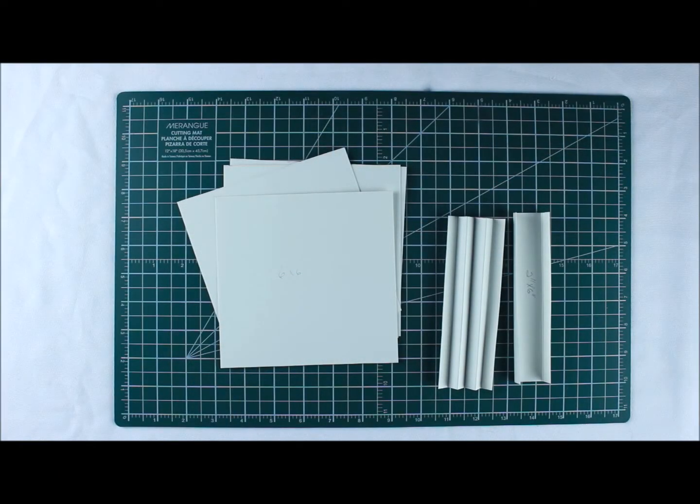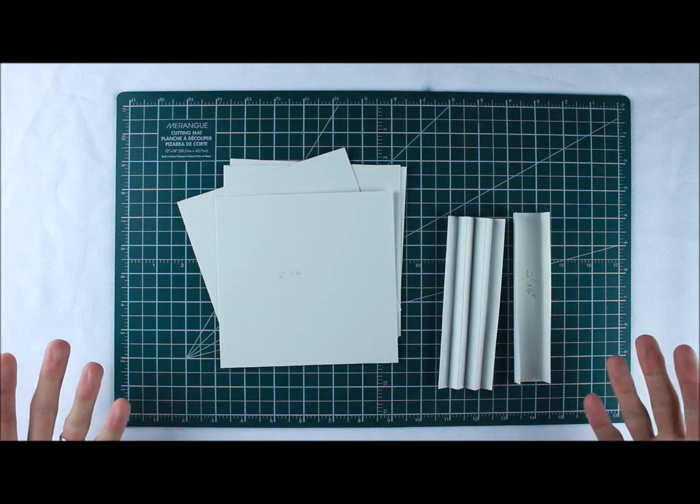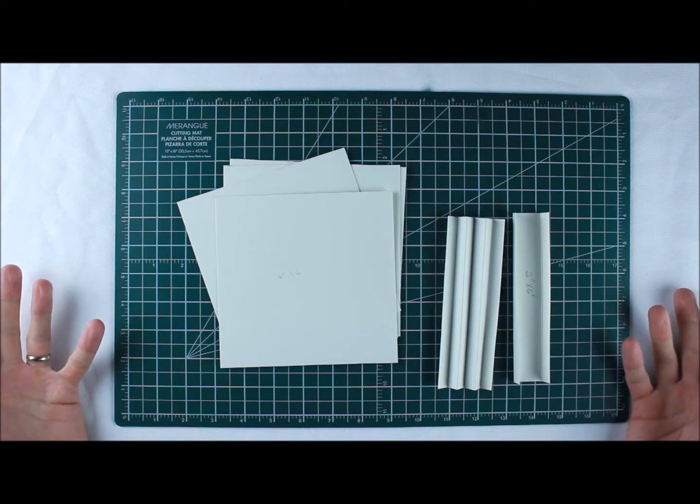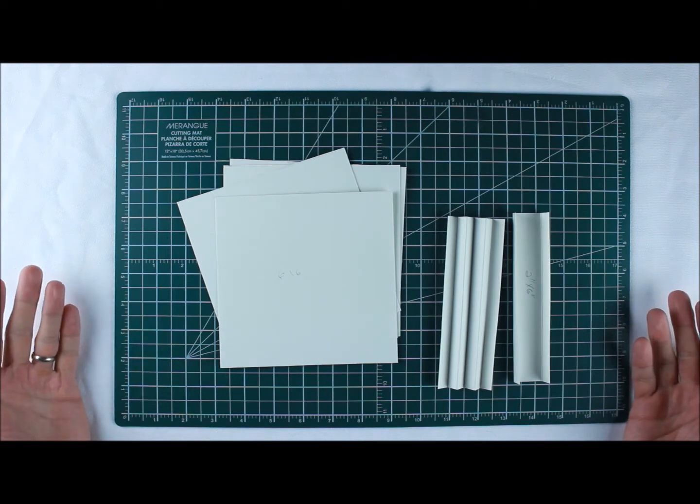Obviously you saw the mini album here and a few of the previews at the start of the video, and you wanted to learn how to make one yourself, so welcome to the video. Here's the first part, which is kind of fun: I'm going to show you how to create a blank mini album of your own, just from simple stuff that you have around the house.